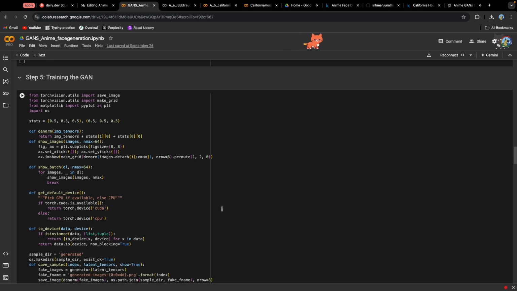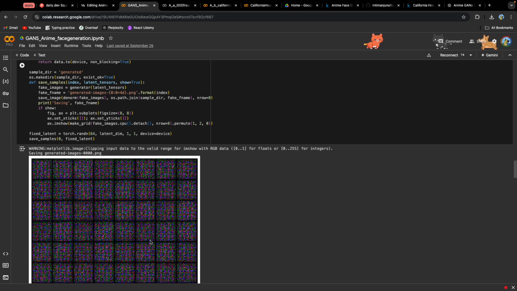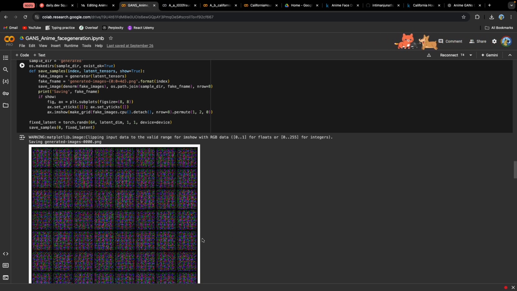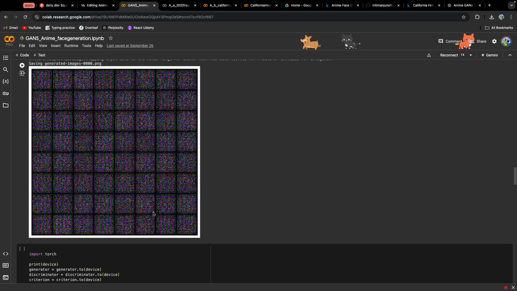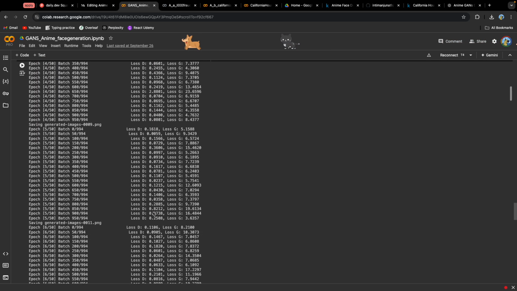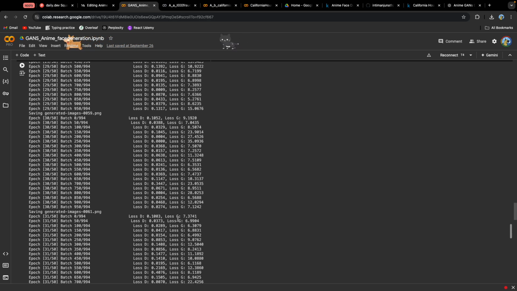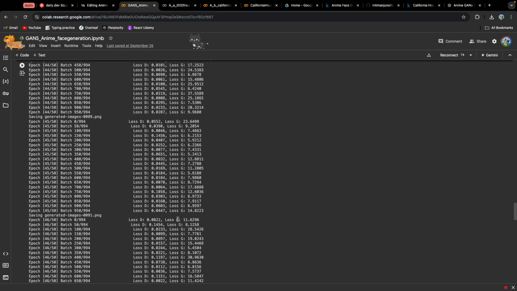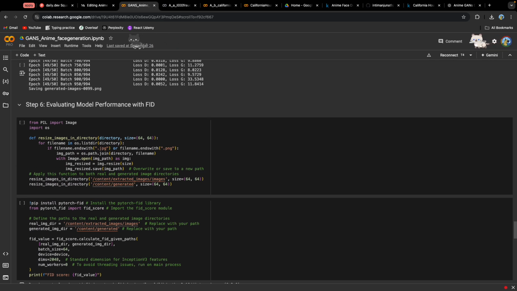The key outputs for this will be the loss values and the saved generated images at different epochs for visualization. So this is an example of it. Next comes the evaluation with FID. Here are the 50 generated epochs for our file, which are 50 different images. By combining all of them, I'll create a video.